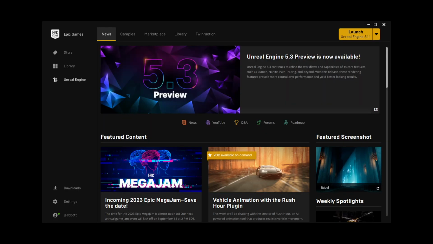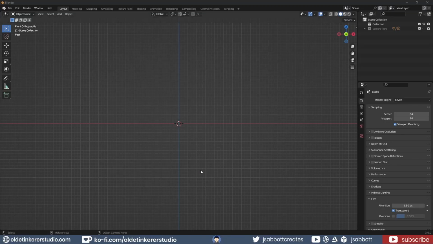This was a requested tutorial. Just be aware that I'm working in 5.1.1 because I couldn't get the cloth simulation to completely work in 5.2.1. Let's start with the basic cloth simulation.